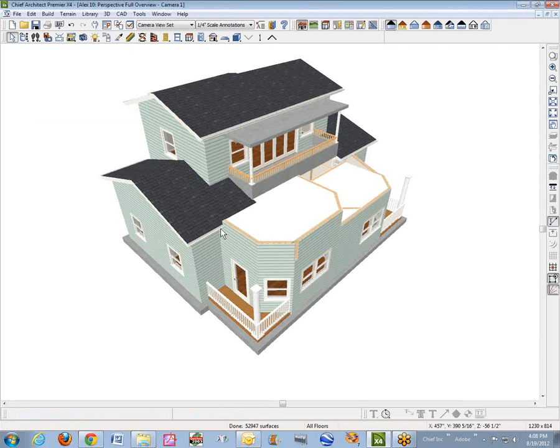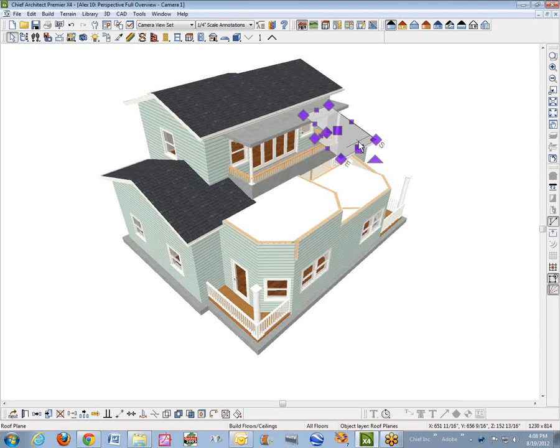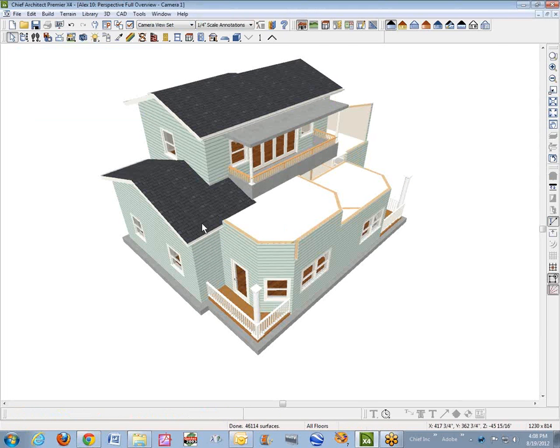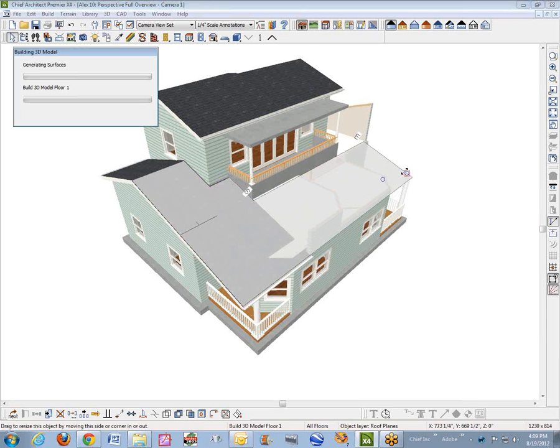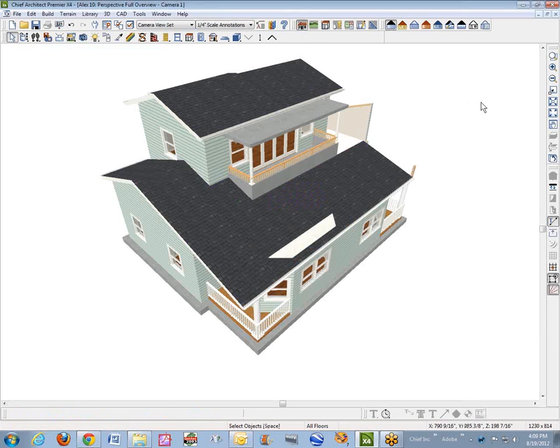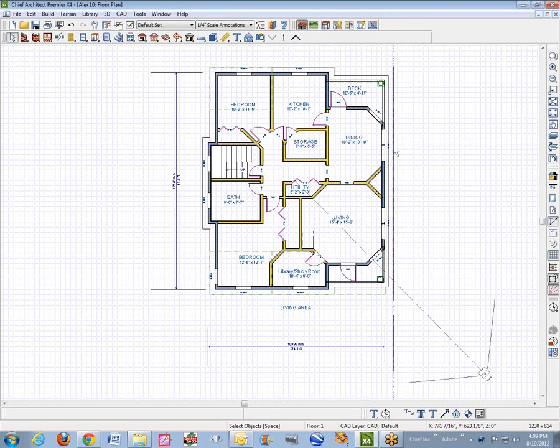This is my opinion. You ask for opinions. Here's mine. I'm going to get rid of this roof plane. I'm going to take this roof plane and basically wrap it around the house. Use a break tool right about there where the porch is. Extrude that over. Now when you do roofs here in an isometric camera view, the results are usually kind of spotty, so I'm going to go back to plan view.